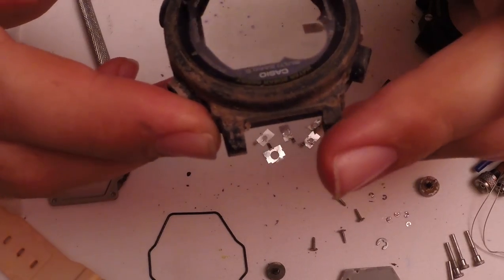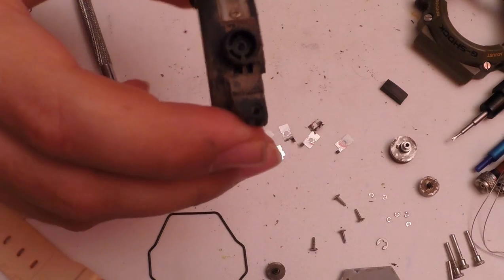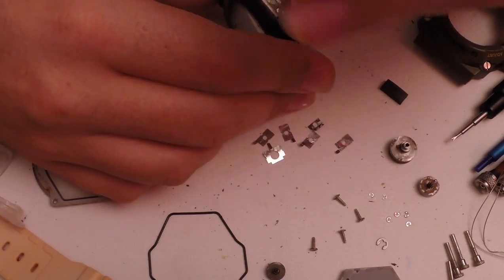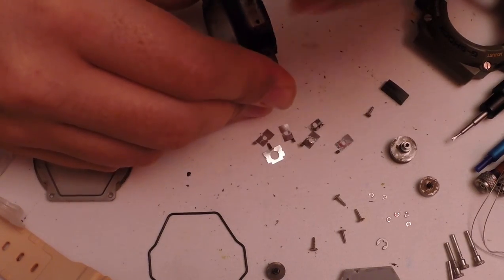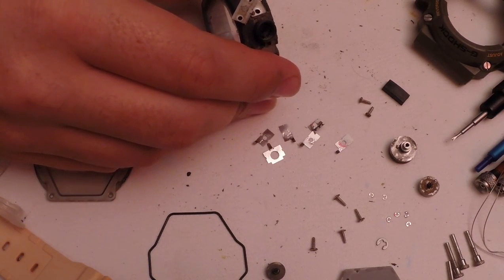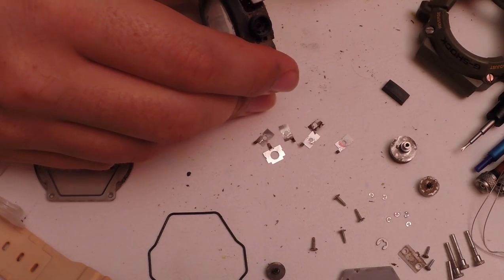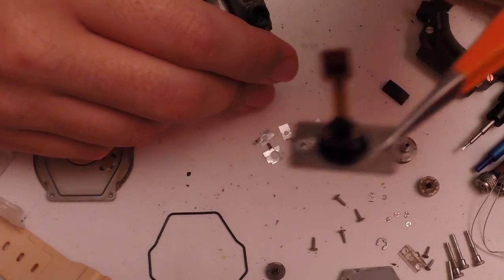So here we have the blank case looking a little dirty. Not a big deal. We're going to take out the sensor here. Messing with my screwdriver for a second. So I get the two screws out. Little metal cover. We'll put these screws all here so we can kind of remember. There we go. There's your sensor. Literally just a little tiny thing. It's kind of cool.